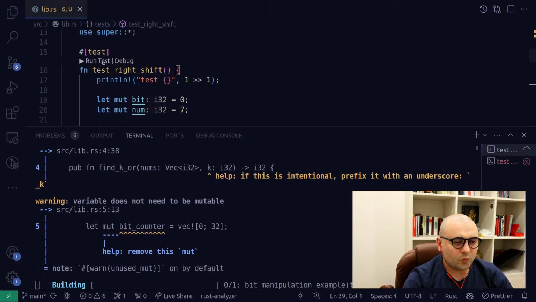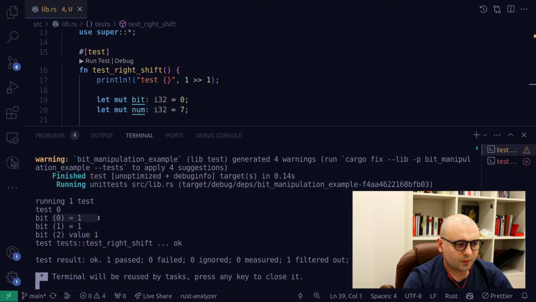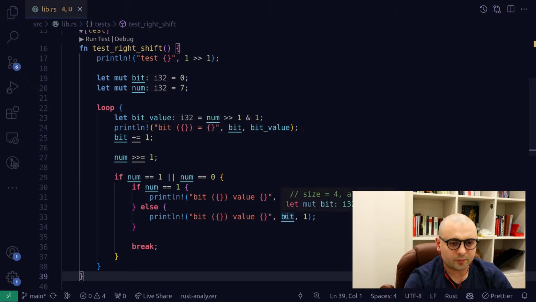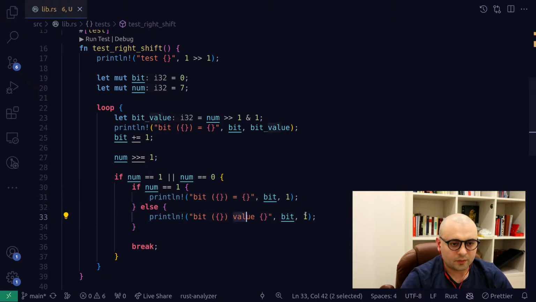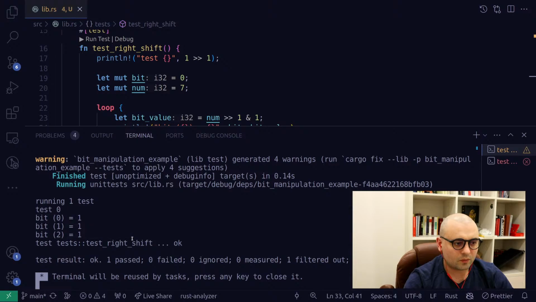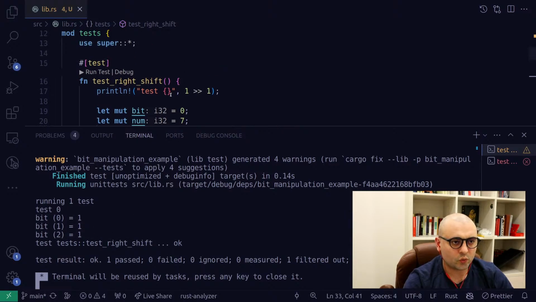So let's try to run this small example. So bit 0 it's 1, bit 1 it's 1, and bit 2 it's 1. So looks like this algorithm works. Yeah, so this is correct. Let's try a different value.